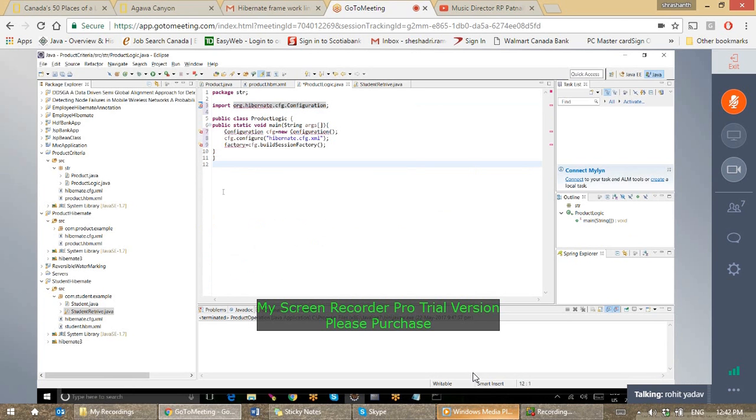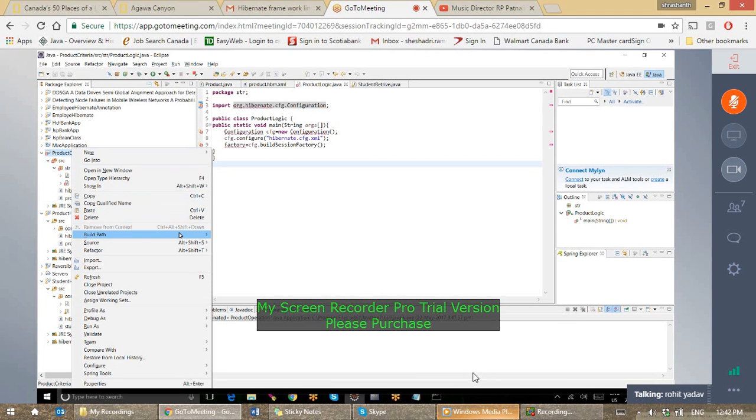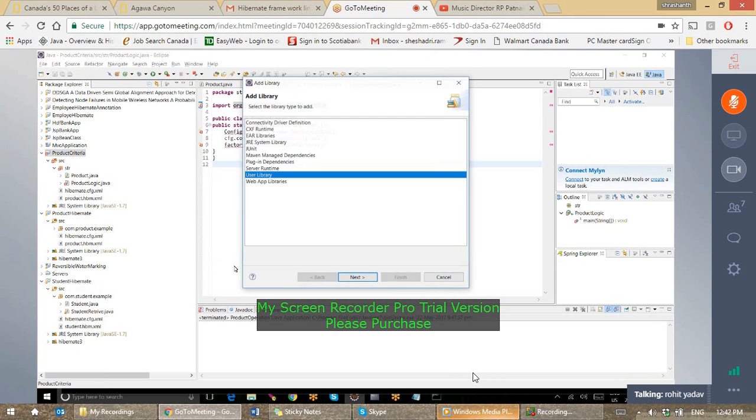I'm getting an exception, right? Why? The error is because I need to add the jar file. Every time, remember, at the starting also you try to add the jar file. A jar file is nothing but a collection of classes. The same thing.